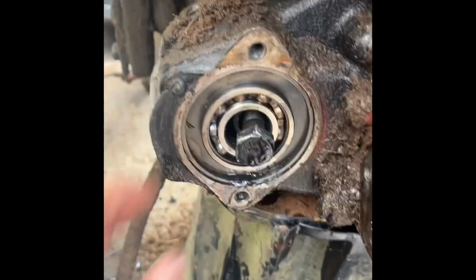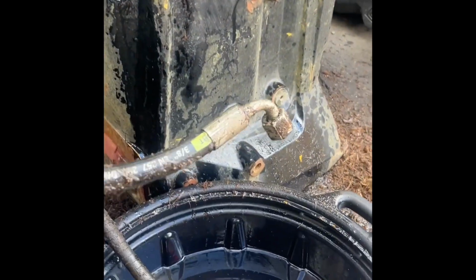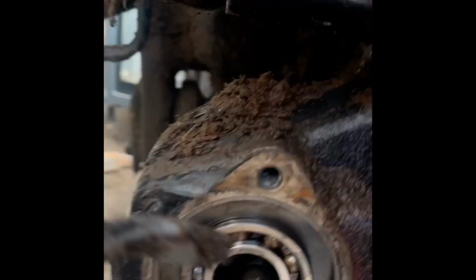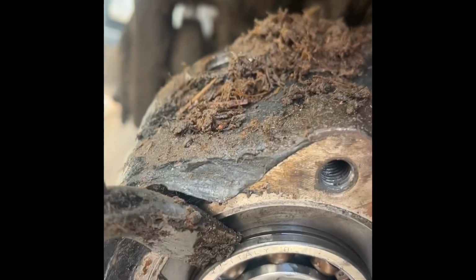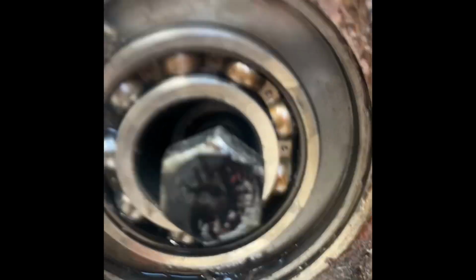So that's how that works. You tap from the back after you take the cover off until this bearing shows the lip is there. There is a circlip available from Massey's and all that kind of dung, but right now I just get a pry bar just into the lip, put the bolt through like so, tap the end of the bolt, and then you pull that out. Now the chain is going to slide in inside.